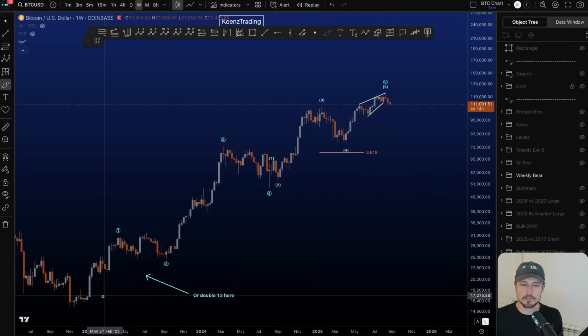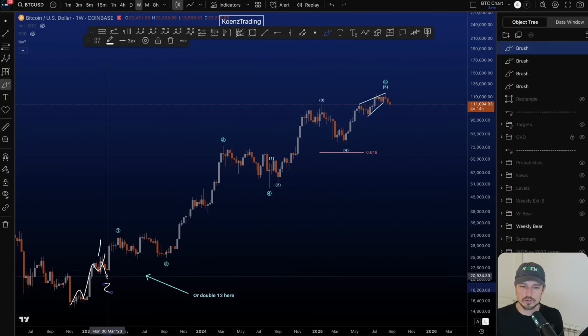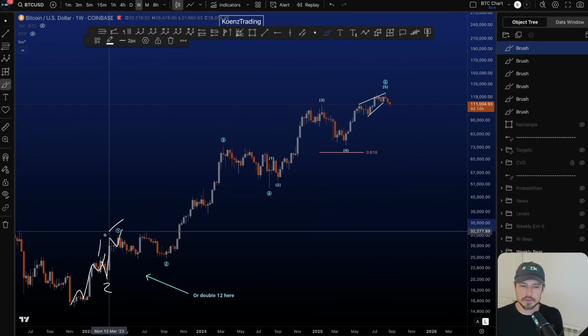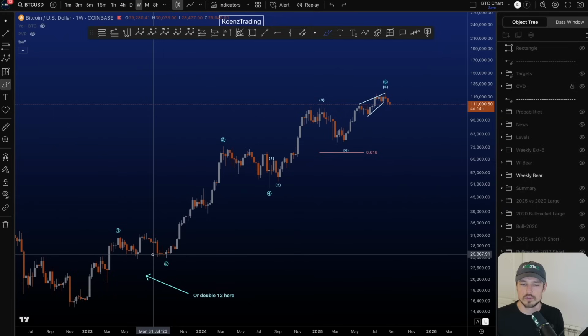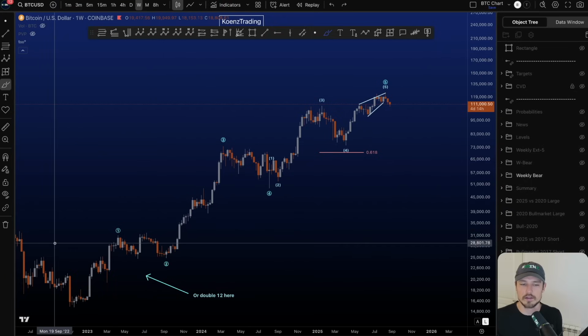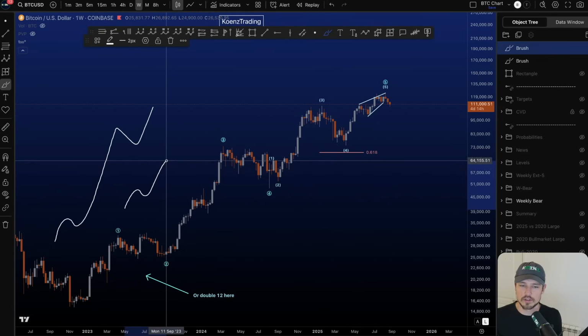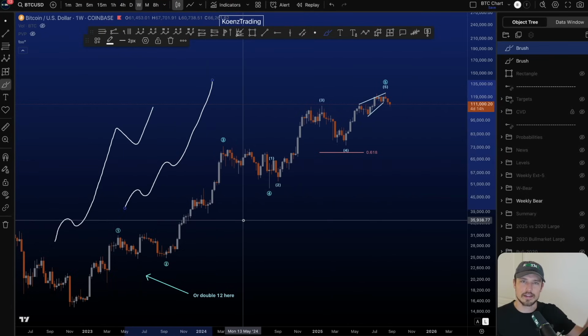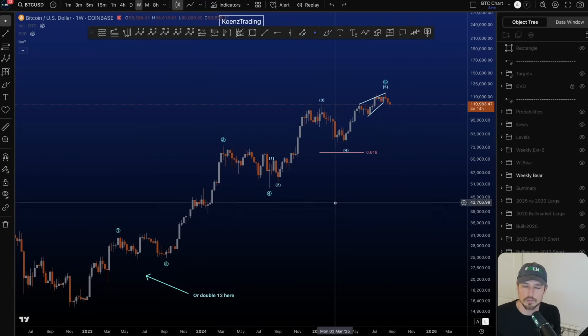But if this would be the impulse, then your wave 1 internally has to be counted as a 1, 2, 3, 4, 5. That's your wave 1, that's your 2, 3, 4, 5, which means that internally you have an extended wave 1 impulse, and that is the rarest impulse of the 3 different variations that we have. Most common is extended wave 3. On the second position, we have an extended 5. And then the rarest impulse is the extended wave 1 impulse. So it just lowers the probabilities.